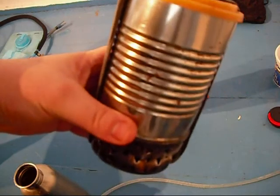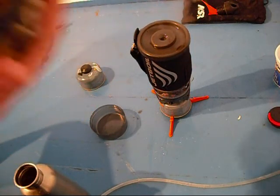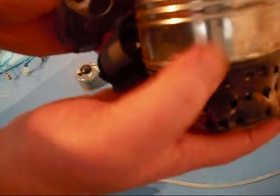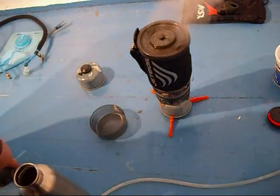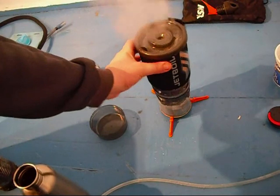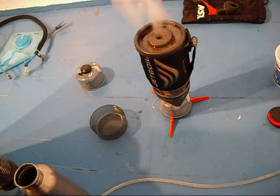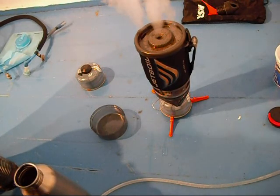I've used this before. This is like my hobo stove. This is a cat food dish. Alcohol stove. Just put it on top like that. It fits perfectly. Boil your water in there. Windscreen tucks it way in there. It's extremely light, but it's time consuming. This has been boiling for quite a while now. I had it on the other side. Sorry guys, but maybe I'll do a fast forward at the end of this video to show you it. But see, that's how fast it boils water. It's top of the line for me.